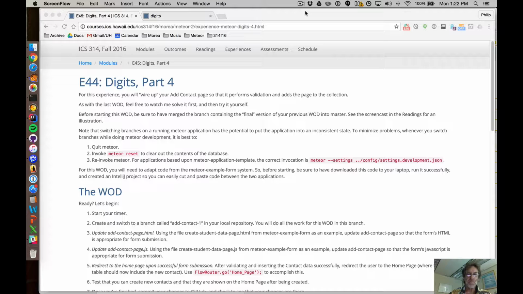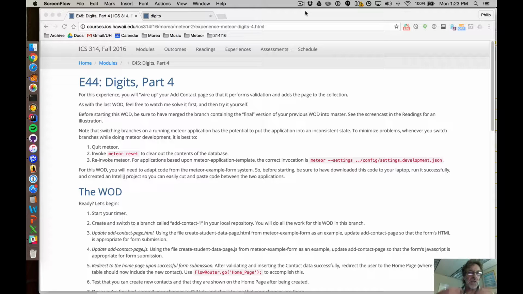Meteor application development experience. And now we're going to really get into some heavy stuff. Well, it's not that heavy. I mean, it's not quite as trivial as the other ones. You're going to have to think a little bit harder, but the good news is that this form processing is a really good way for you to get a handle on the way information flows in a Meteor application and the use of helper functions and events.